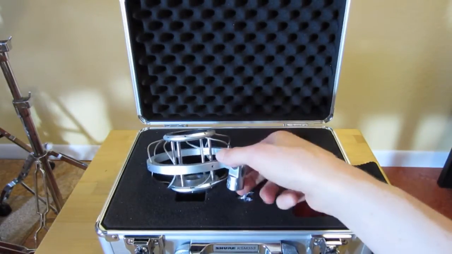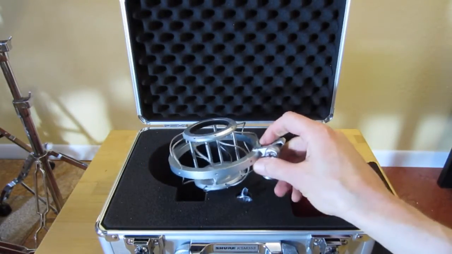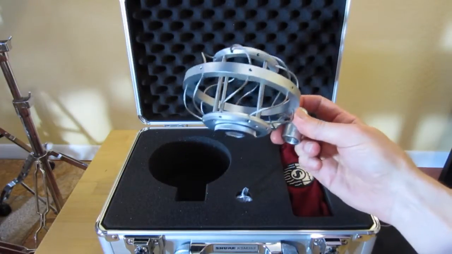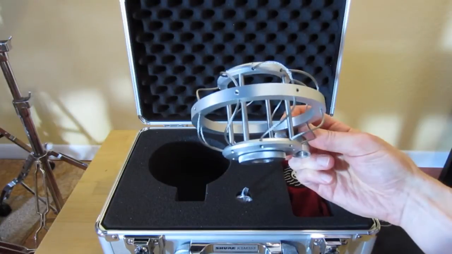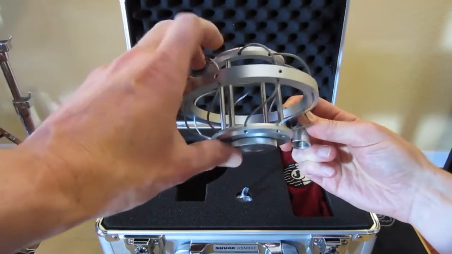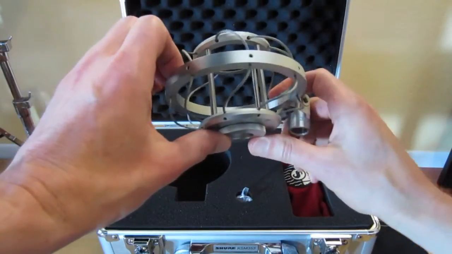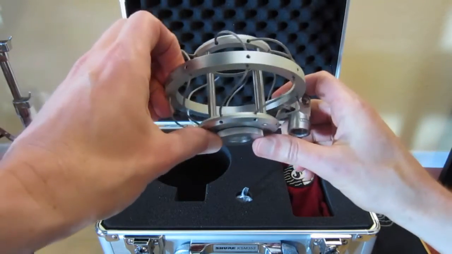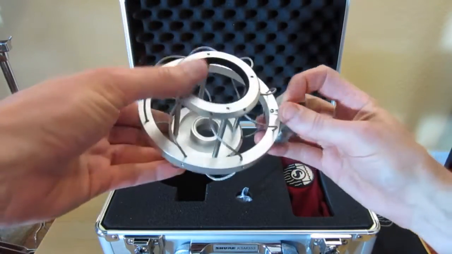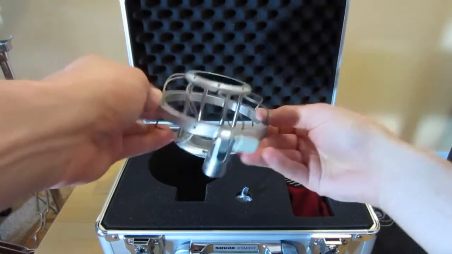Here's the new A300SM shock mount. What's remarkable about this is the use of wire rope in the place where you'd normally see elastic bands. This is a lot sturdier than you might expect. There's not much flex in this at all, and that wire rope does a fantastic job of supporting the apparatus.